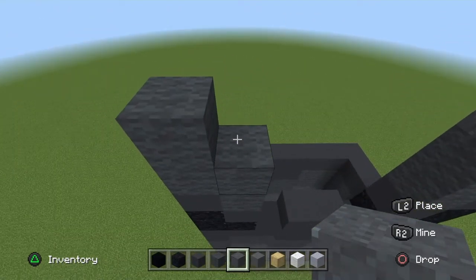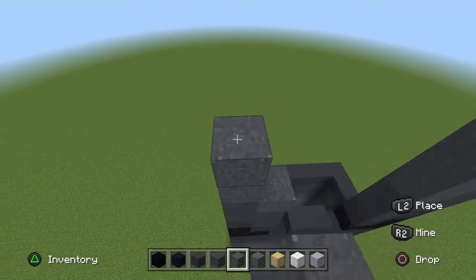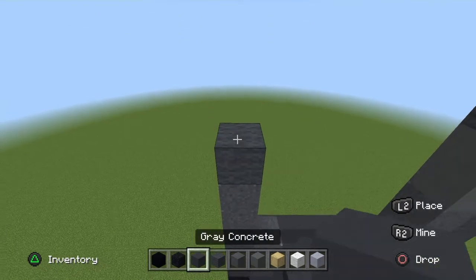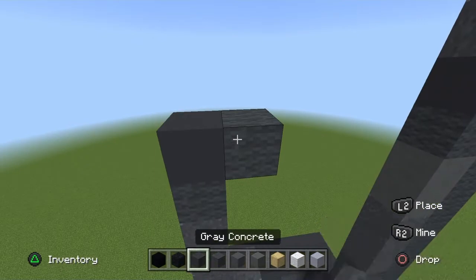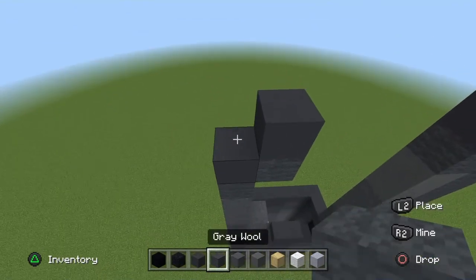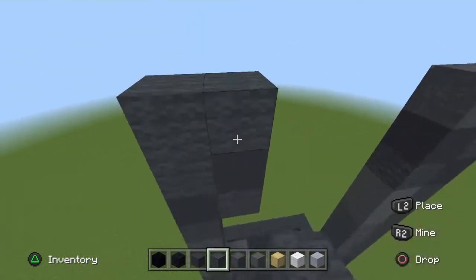Okay, now on the left side, where the two closest gray wool to the middle of the body is, place a gray powder. On the other two gray wool, place three gray powder. On top of that, place a gray wool, and a gray concrete. To the right of that gray concrete, place a gray wool, and a gray concrete on top of that gray wool. Okay. Place two gray concrete on the far left, two gray wool on the far left gray concrete, and go out one on the right.